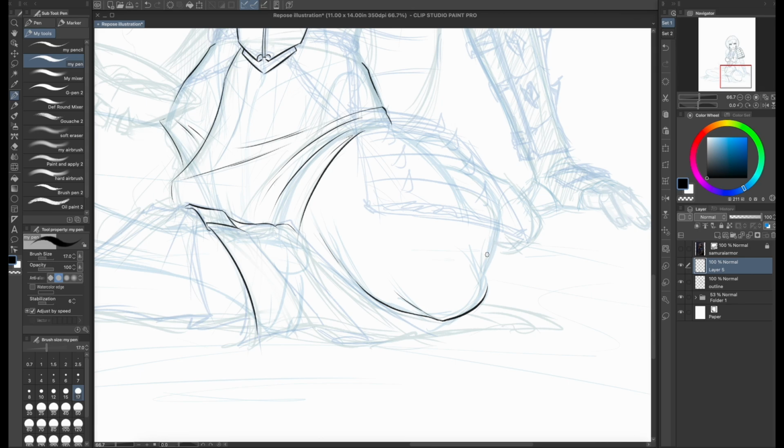There's the knee. Nailed it first time. Yes. I don't have to do that line again. I'm really excited about that. And the calf right there. So we've got our main identifying features going on here. Put a little bit more shading in there.